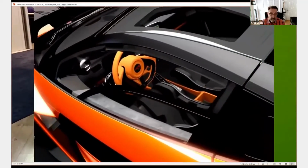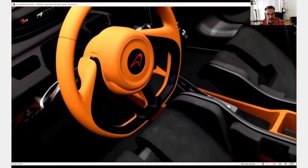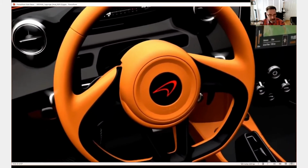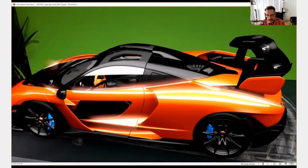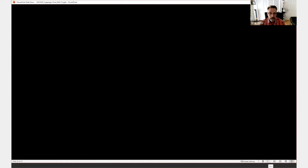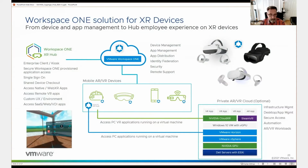It's actually being rendered in a downtown Los Angeles data center, a Verizon data center, and then streamed over their public 5G network to that Samsung phone on the floor of the LA Convention Center. And you can see as we zoom into the steering wheel, this is the entire model. We haven't had to deprecate the model to get it on a mobile headset or a mobile phone. And certainly the lighting effects aren't something you can do on a phone in rendering. So that's the style of rendering when we talk about streaming XR. That's what we're really addressing. And Matthew, with that, I'll hand it back over to you.